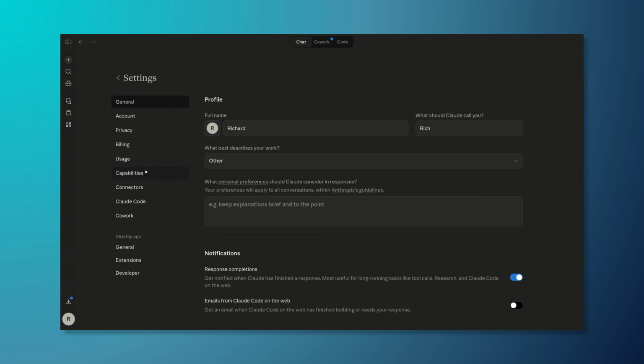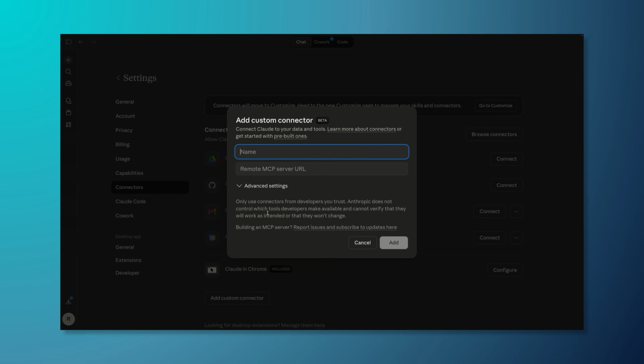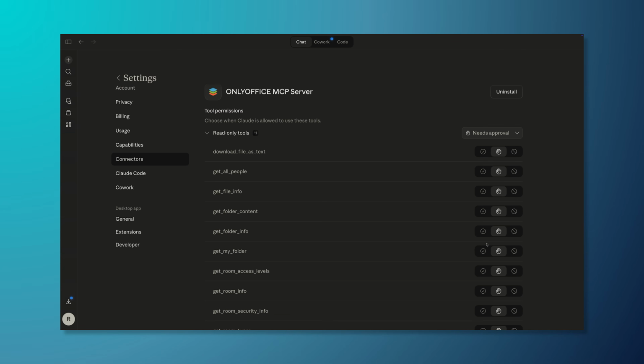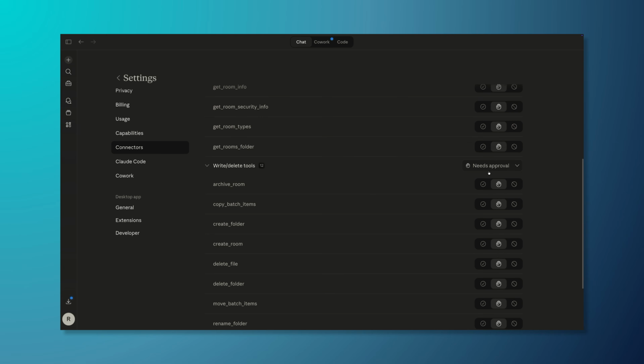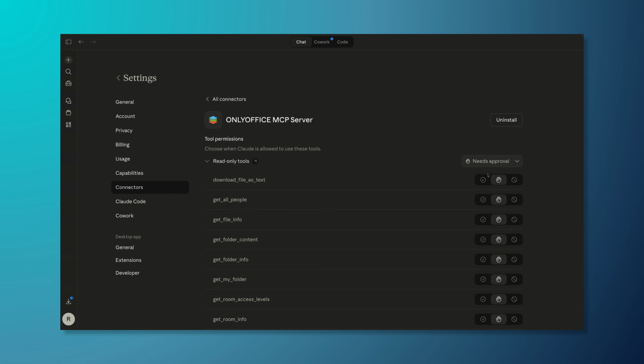Here we're connecting to the public remote MCP server. No local installation, no Docker, no npm. We open the connector settings in our AI client and enter the remote server URL, mcp.onlyoffice.com/mcp. Since this instance uses OAuth, we are redirected to our DocSpace to log in and authorize the connection. Once we grant access, we're taken back to the client. And the server is connected. You can see the available tools listed right here.